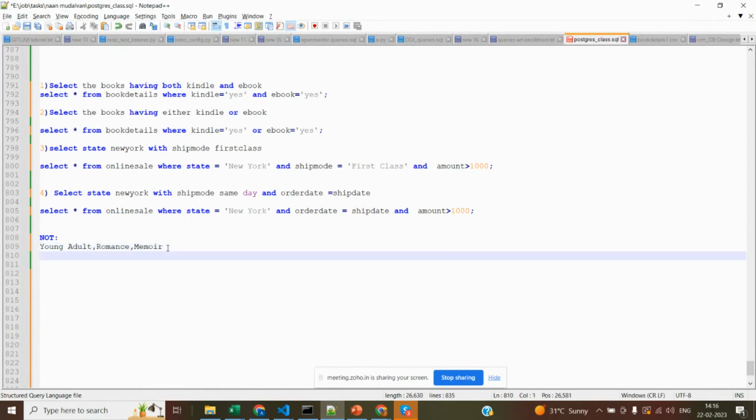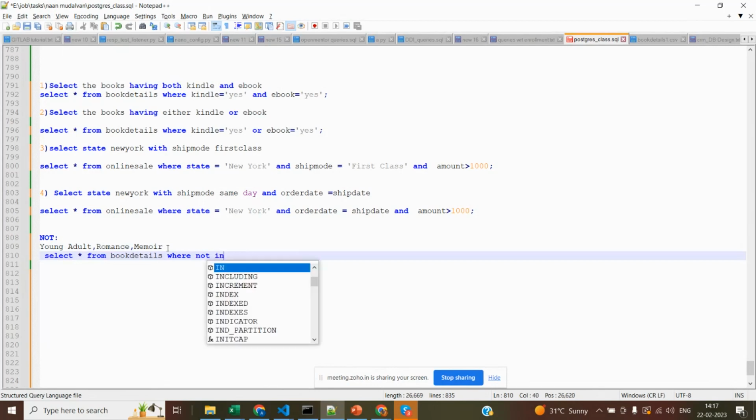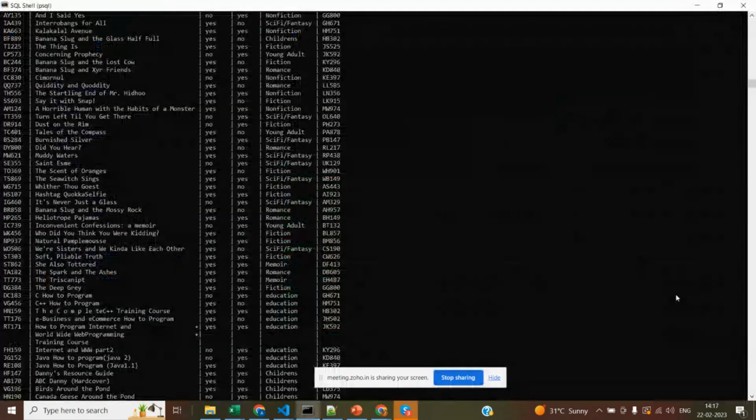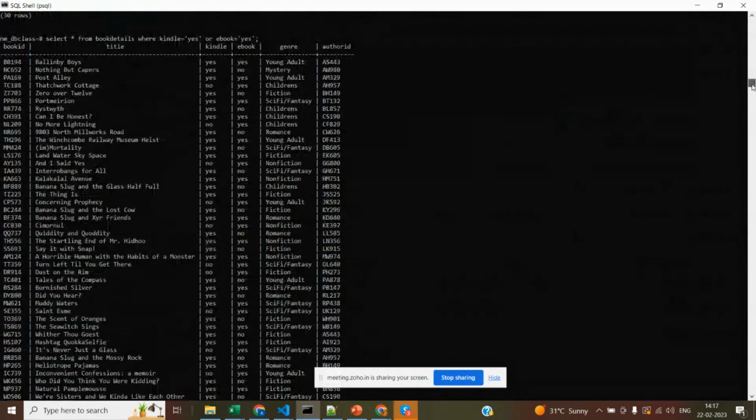So what I can do is select star from, what is the table name, book details, where genre not in, what is the column name, genre, right?